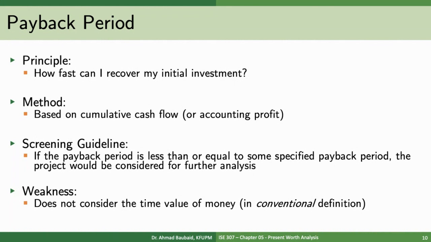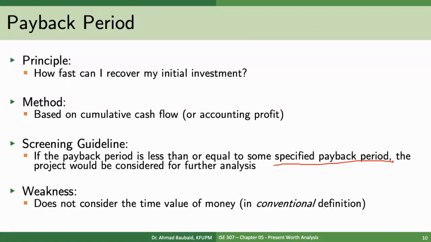And then the way we use it to screen is exactly what I've said. If the payback period is less than or equal to some threshold, then the project would be considered going forward. If not, then maybe you can just remove that project from consideration. Okay, so this is a screening method, usually. And in fact, the threshold that you set can be very dependent. The specified payback period may depend on the type of project, it may depend on the type of industry that you're in. For example, in technology, you may wish to set a very tight payback period, because technology becomes obsolete very quickly, right? It changes a lot. So you want to be able to get your money back very soon so you can invest it in a new technology rather than waiting for 10 years to get your money back, okay?